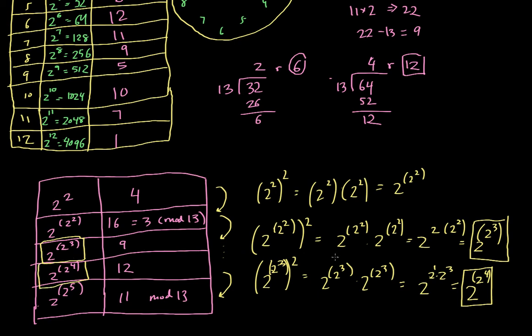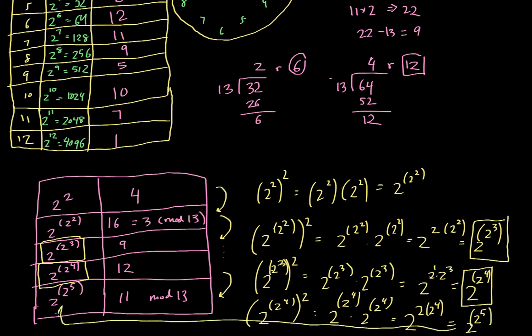Just to complete things before I end this video, let me tell you what happens when I do 2 to the 2 to the 4th and square that. You should expect to see 2 to the 2 to the 5th, and you can verify that directly. You get 2 to the 2 to the 4th times 2 to the 4th, which equals 2 to the 2 times 2 to the 4th, which is just equal to 2 to the 2 to the 5th. Again, we get a match between that and that.